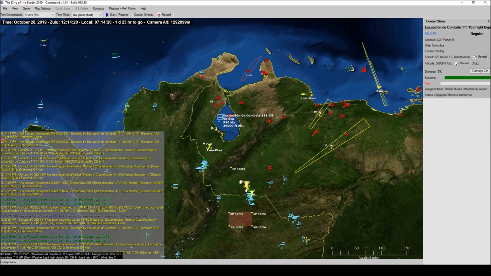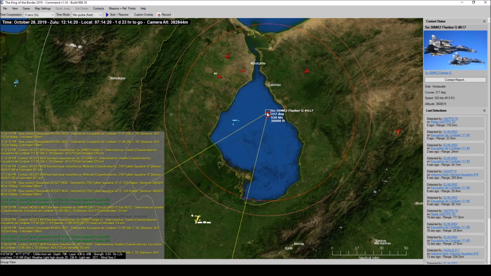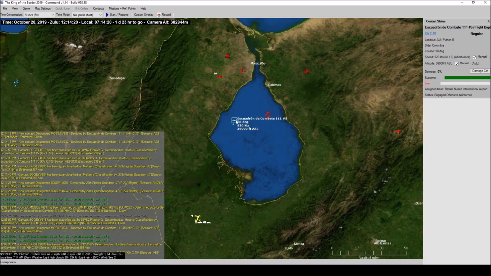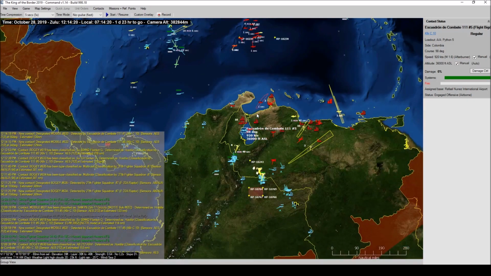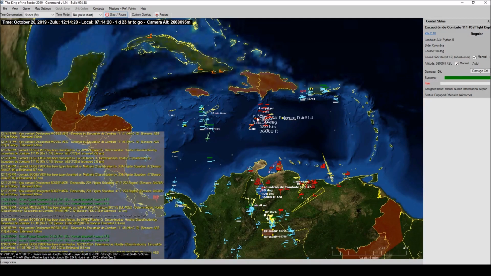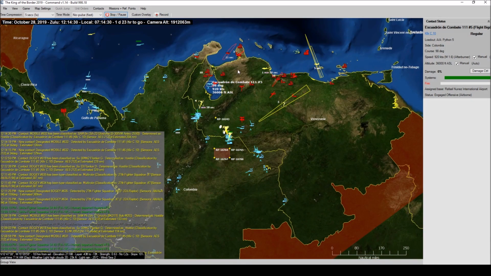Again, there's a huge range disparity between the weaponry on the Kfirs and on the Venezuelan and Russian aircraft. In the aerial range on these guys, if I hit the range tool with Control D again, 70 nautical miles. The Kfirs are 50 nautical miles. I mean, they shouldn't even be in this close. Someone on the Venezuelan side is getting fired on. All right, more missiles out. The air battle has begun over the skies of Venezuela.